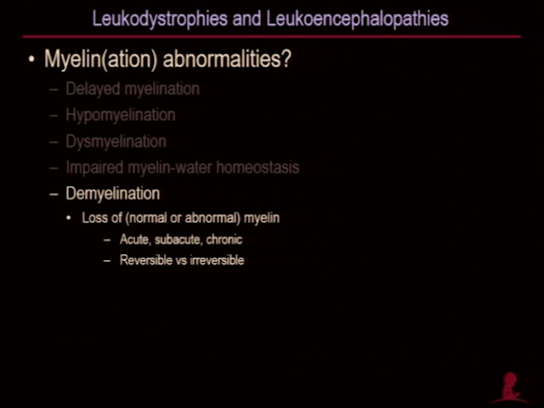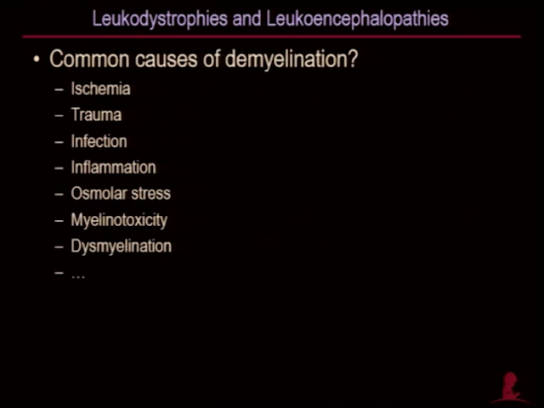And finally, demyelination. Again, the definition is loss of the normal or abnormal myelin, whichever condition applies. Now, the time scale of the demyelinating process may be different in the different conditions depending on the underlying mechanisms. It can be acute, subacute, chronic. Some of those I have shown you may be reversible, others may be irreversible. But ultimately, this is oftentimes the end phase of many different pathways adversely impacting on the functional or structural integrity of the white matter.